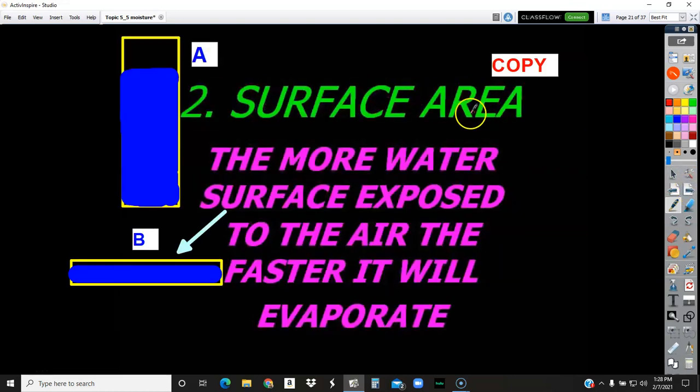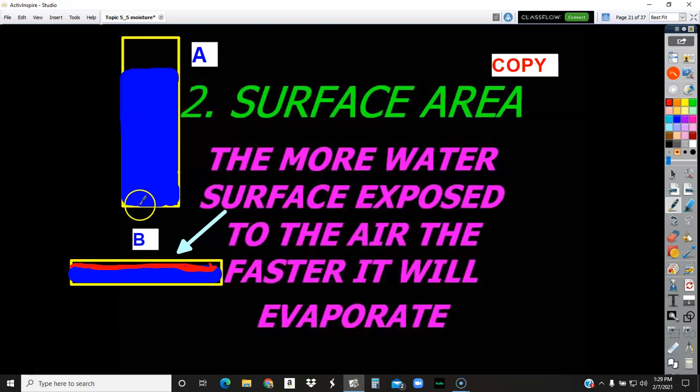Surface area. Let's say you have a blacktop driveway, but you have a couple little low spots where you form puddles. Well, shallow puddles, when there's some sun, let's say it rains and then the sun comes out, will evaporate quickly because they're shallow and the water is up at the surface, right? It's not a deep, deep puddle. That has to do with surface area. So the more water you have up here on the surface, the faster it's going to evaporate.